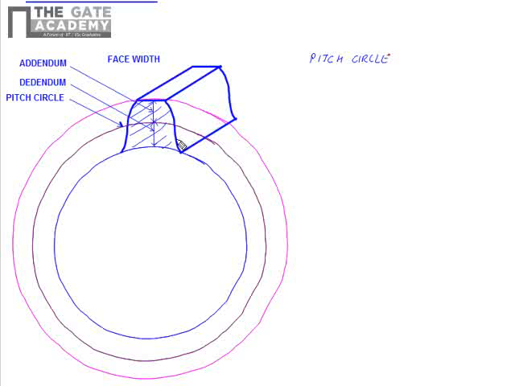First we have a pitch circle. So pitch circle is a circle which is shown here. It's a theoretical circle upon which all calculations are usually based, and the diameter of the pitch circle is called the pitch diameter, shown as D. Pitch diameter is the diameter of the pitch circle.